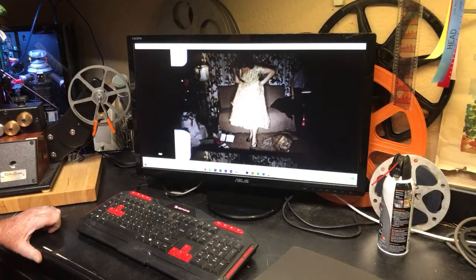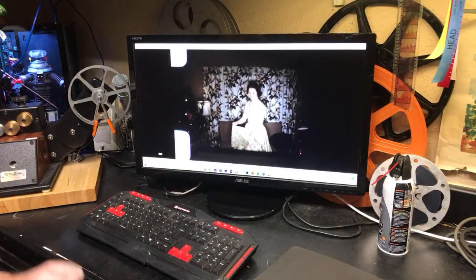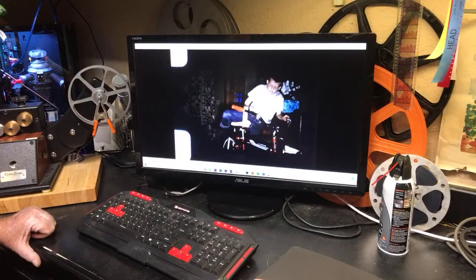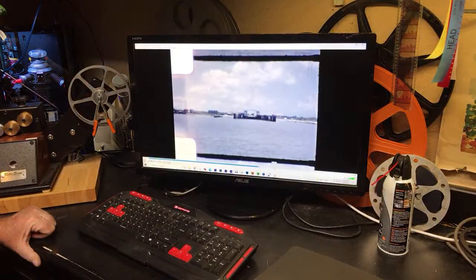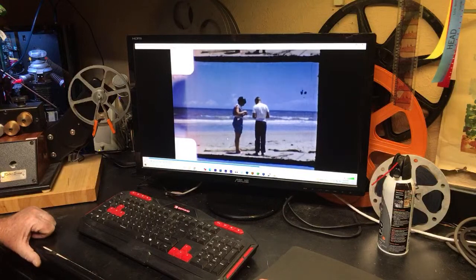I love her dress. Oh yeah, you guys can see it well, okay. And the bicycle, I have one of those myself. My dad fixed it up for me. I remember seeing this film. Let me see here. I love these films. You never know what you're gonna find.